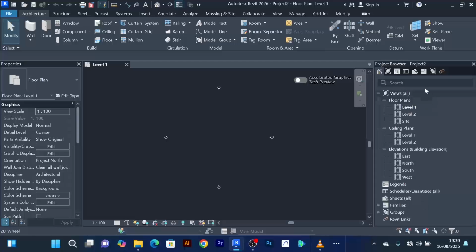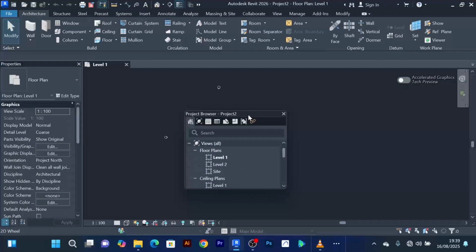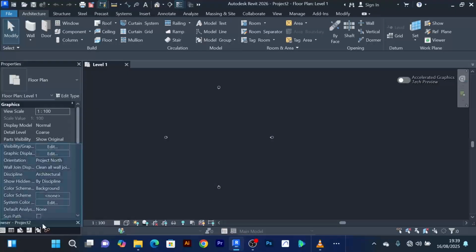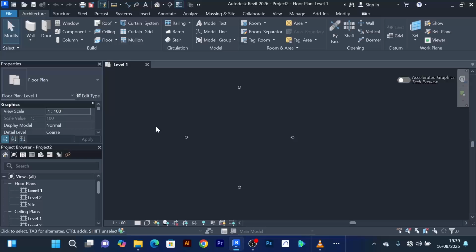Then on the right, we have project browser. In some scenarios, you'll find the project browser is not here. For example, let me just put it here like that. For some people, they might not have the project browser on the right as it is right now. And when you see on the left, the project browser is sitting down or below the properties. So if that is the case, then you don't have to worry. It's just a matter of you placing it where you want to have it.